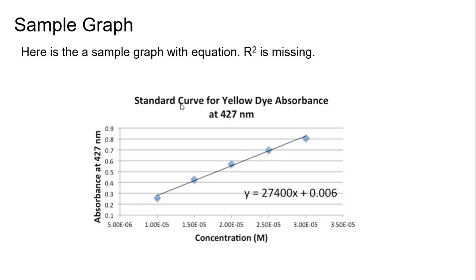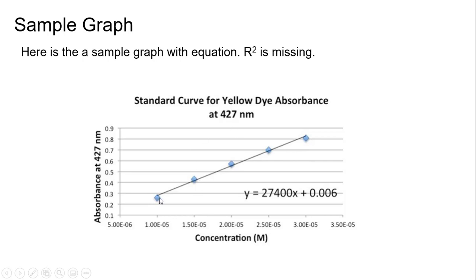So this is a graph that I took. I don't know if this is off LabFlow. I don't remember now. It has concentration and it has absorbance. This person added the wavelength, so you know exactly what wavelength this is at. There's the best fit line. The best fit line here, you can see the data points on here. What is missing is the R-square.